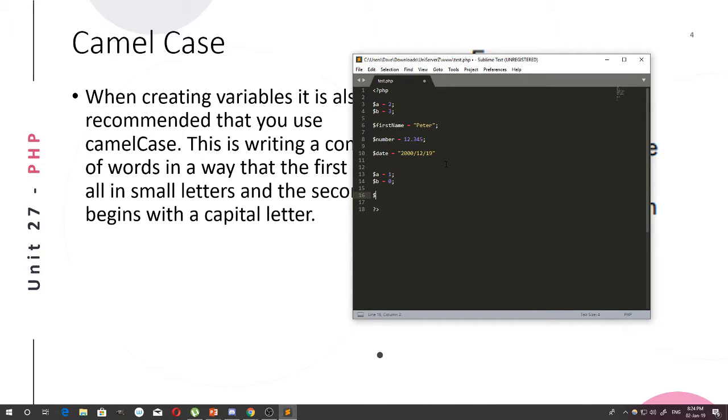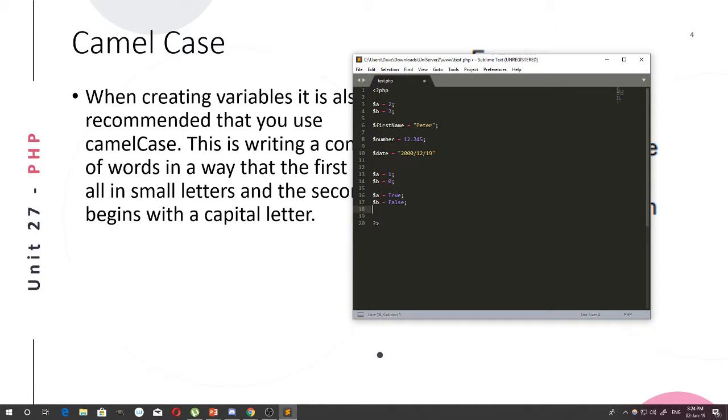So 1 is on, 0 is off. I can also do it this way: A equals true, as long as I've got my capital, and B equals false. And that will work the exact same way. I really do like the spaces in between. You don't have to have them, but I just like them there. So that's Boolean, true or false.